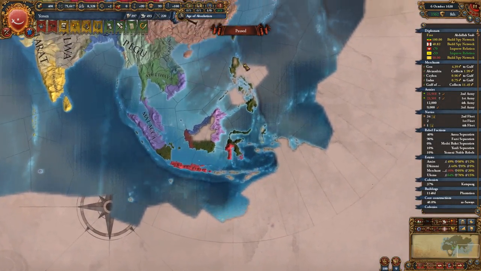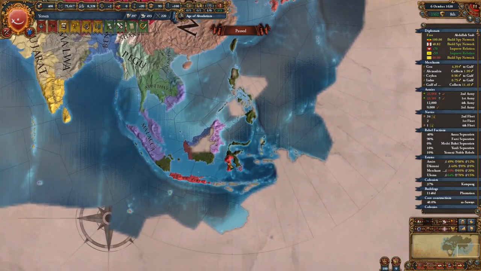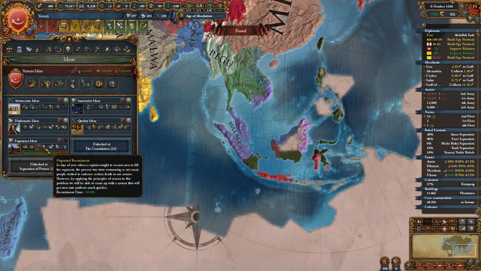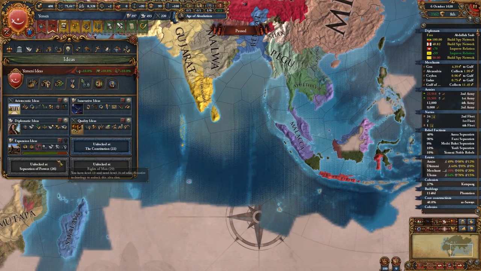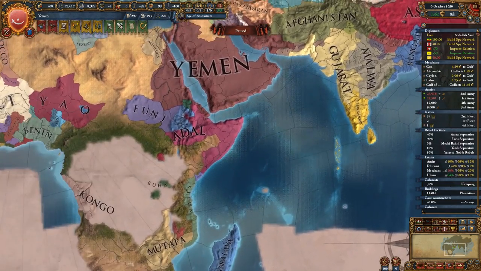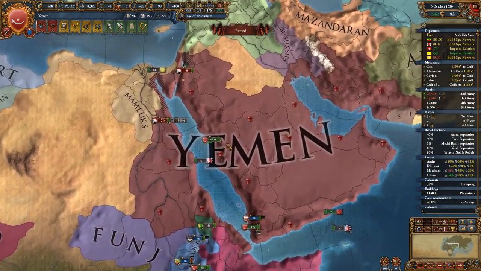We're going to try to basically take over as much of this land as possible, thanks to the expansion ideas. Giving me a colonist. Now, I believe I can get another colonist here. Diplomatic reputation. No, apparently I can't. But I can get some interesting ones here, like global trade power and construction costs. Very cool. Now, we're still losing money. I think that's because my army is reinforcing.